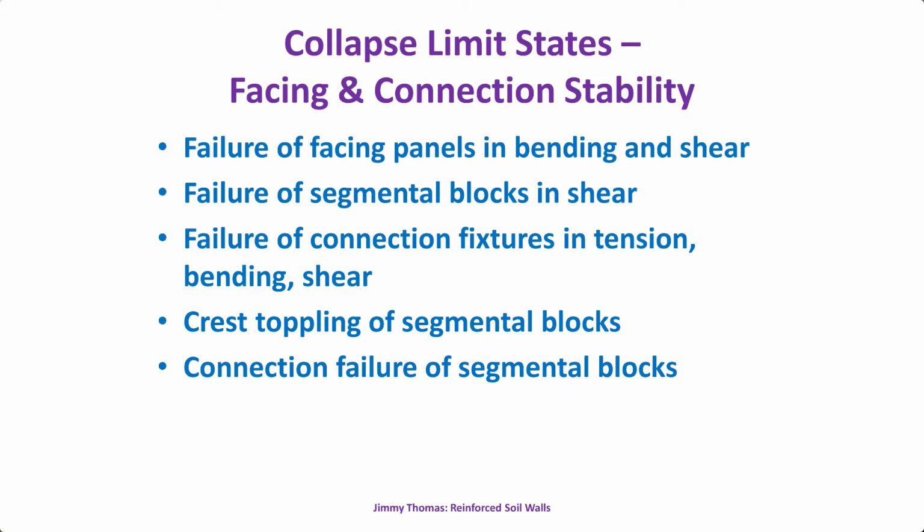Then coming again to the facing and connection stability. We have seen the reinforced soil external and internal stability. Now coming to the facing and connection. Again, various failure mechanisms are there. Suppose it is a facing panel: bending moment, shear force. Then if it is segmental blocks, failure in shear. Sometimes we have connection fixtures, like steel hooks, which can fail in tension, bending, shear.